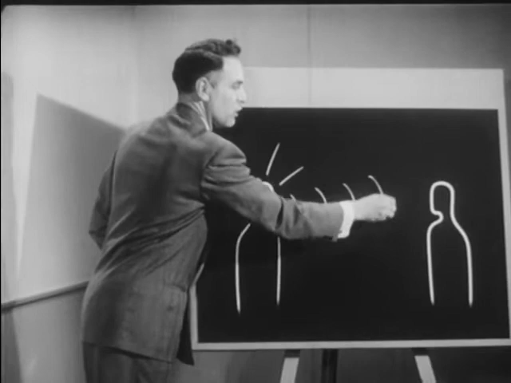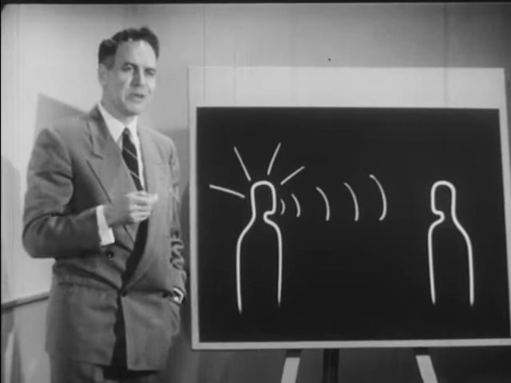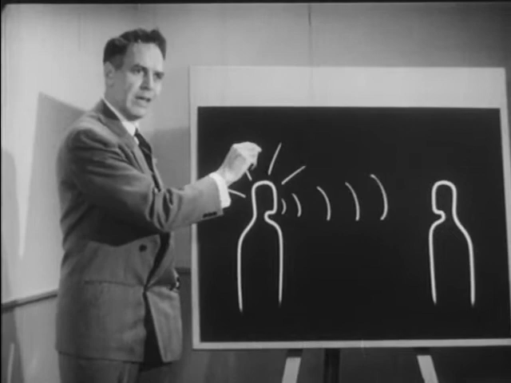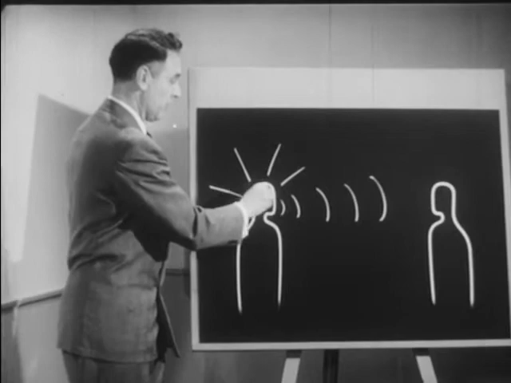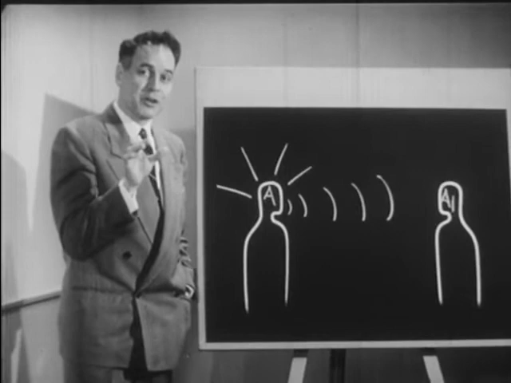The symbols used in this process are language. Now, each listener receives these language symbols as sensory impressions. They must go through his senses, become associated in his mind with other thoughts and feelings, and then be recreated by his brain into a concept. There can be communication only when concept A becomes concept A1. These two can never be exactly alike, but the closer they are, the better the communication.